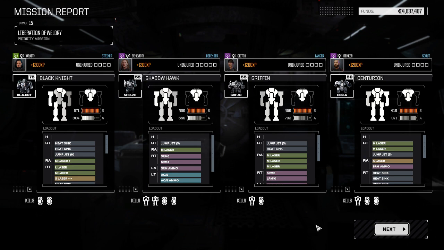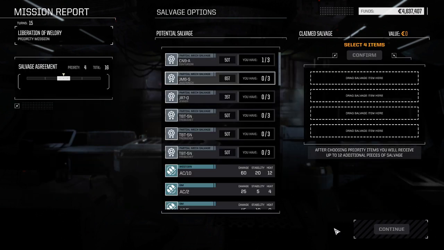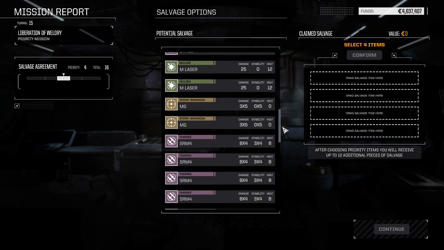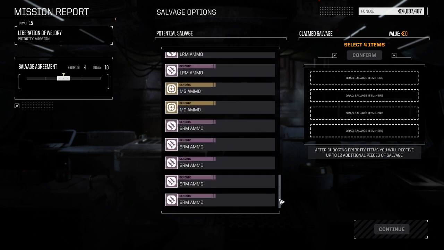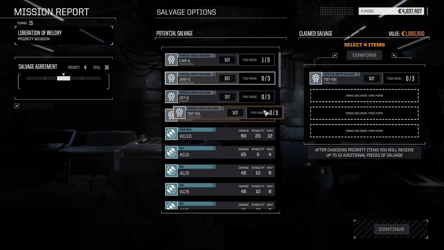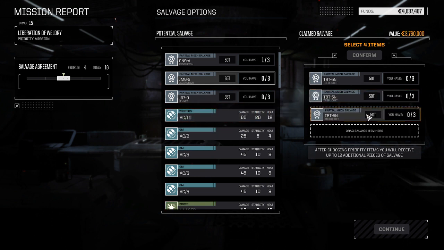$1.7 million, thank you very much. And that's 1200 extra XP that we acquired. Now, I could go for mech parts, but I really want to get some nice weapons, which there aren't any, so let's just... Oh, yeah! Let's grab a trebuchet. Because why not?